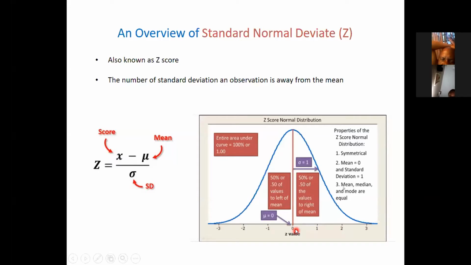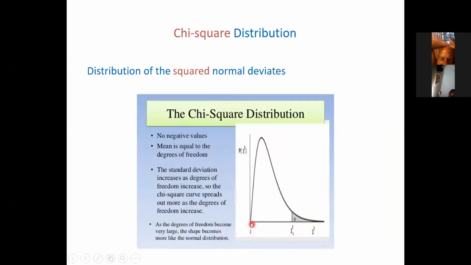There's no more negative. But you know that because the frequency of the ones that have smaller values, they are more, it's the same thing. That is why when you square it now, all of them come to one side, no more negative, from 0 to infinity. But you're going to see that the majority will be at the earlier part of the graph. So as the value increases along the horizontal, the frequency decreases. That's why it's flattening. That's why it's skewed. No negative value. Mean is equal to the degree of freedom. We'll talk about degree of freedom later.